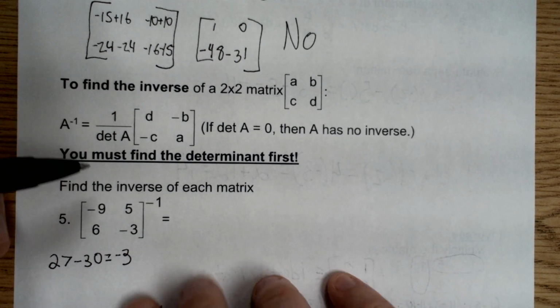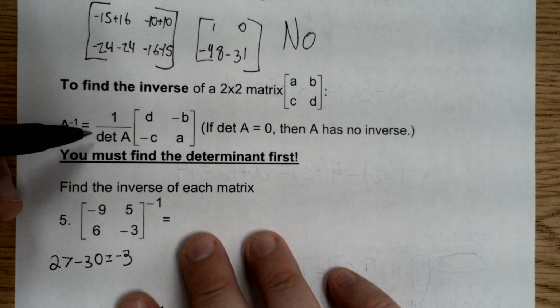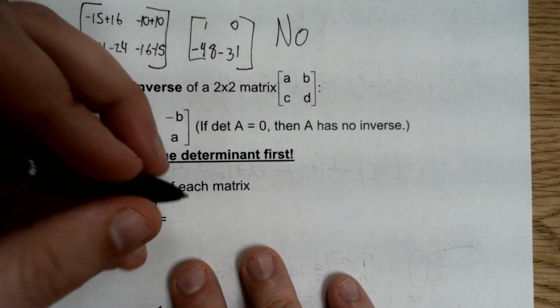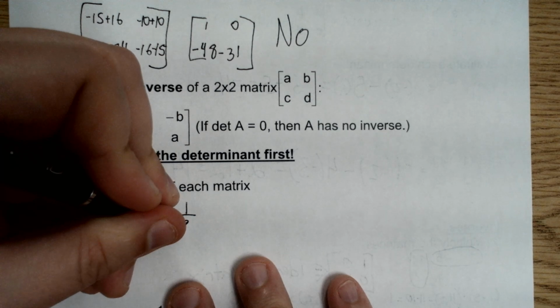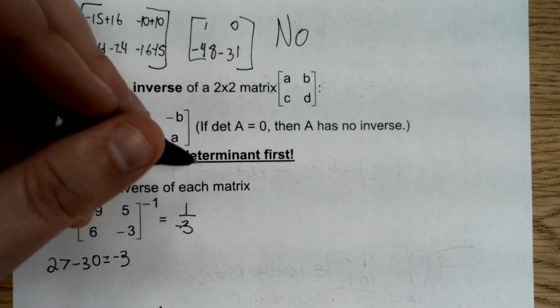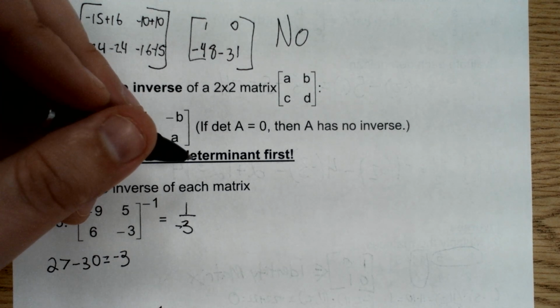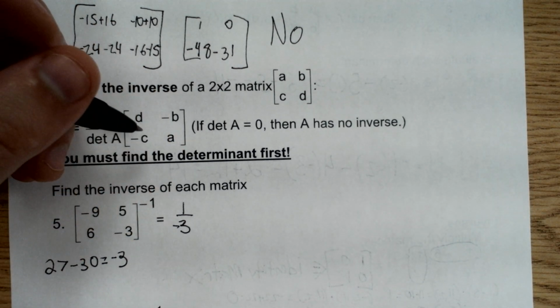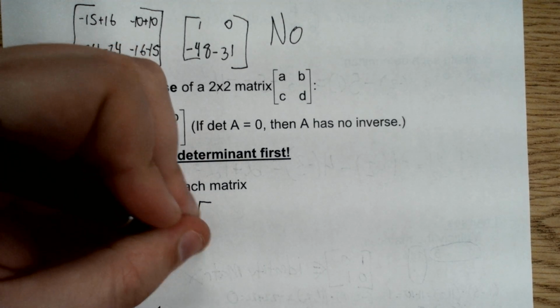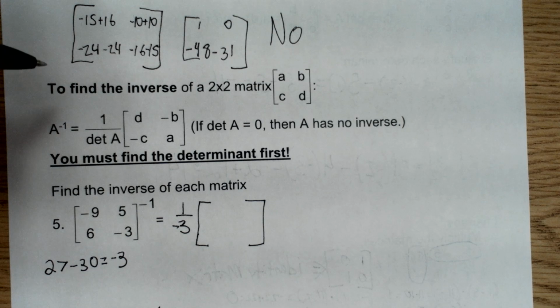So now the inverse of that determinant would be 1 over that number. So 1 over negative 3. And we're going to multiply that by our matrix. Oh, by our matrix flipped over. Sorry, I almost did not get that part. So looking at our matrix here, we're flipping it and taking the negative.